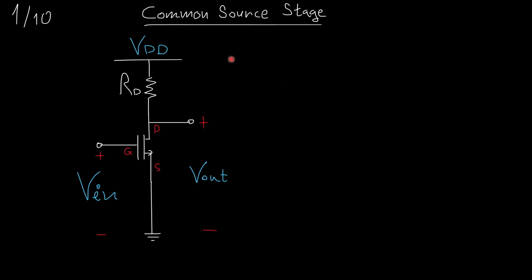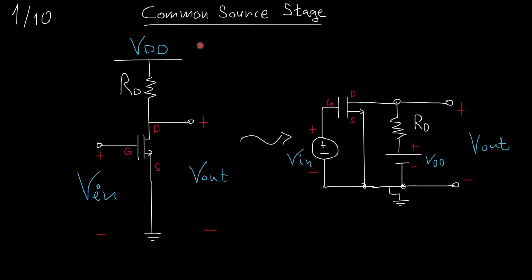Some of my students have trouble understanding these topologies. So this circuit is the exact same as this circuit. If you have to, pause the video to try to understand it. We have a MOSFET device for the common source stage and the resistance tied between the drain and a battery, we call it VDD. Again, you can see that this is the same as here. The resistance and the battery are actually in parallel to the MOSFET and whatever we could have here. All right, and obviously there is an input voltage connected to the gate.